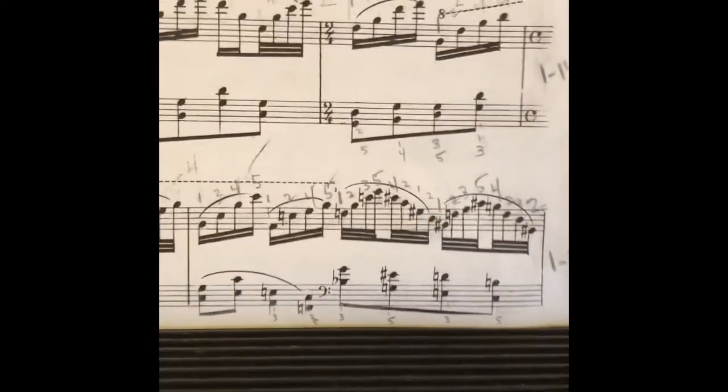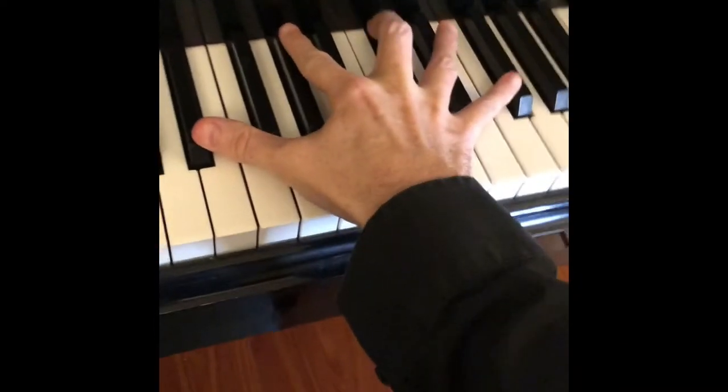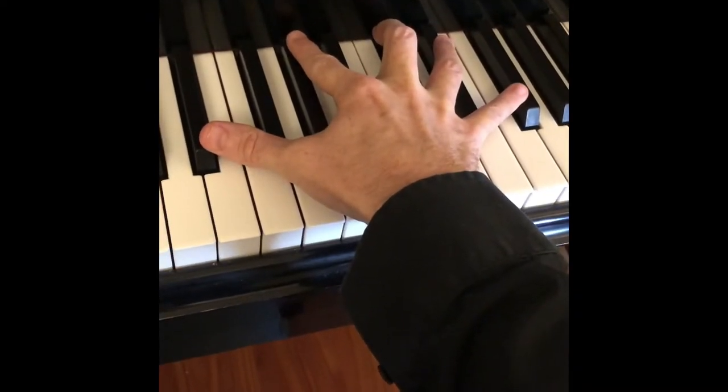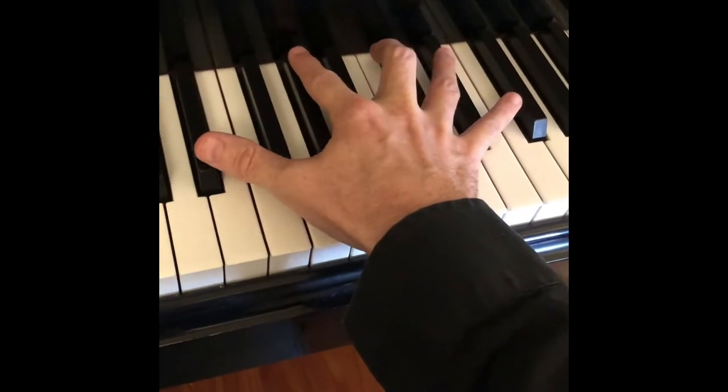You'll end up on a D. So let me show you that right hand, looking at the keyboard this time. Lot of reaches. Hopefully I'll get them right. I have to look at the music and the camera in my hand, so wish me luck here.